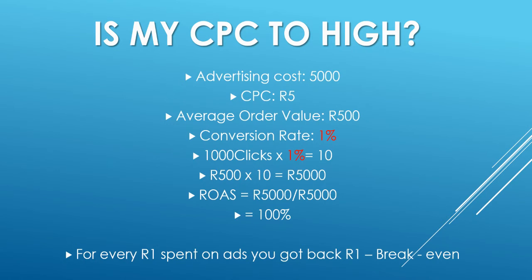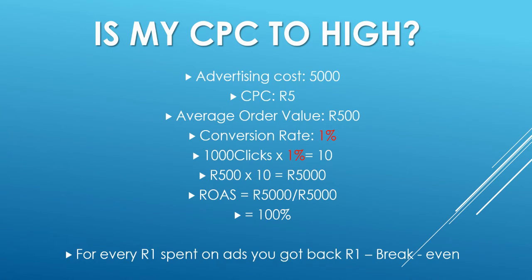In paid advertising, you always want to go for more than 100% return on ad spend so that you are at least making some profit and covering your ad costs, and not just breaking even. But this also depends on the size of your business. If you're running a huge business, some companies just want to break even so that they can acquire customers and so forth. But it's always good practice to aim for 2 to 3 times, even 4 times return on ad spend, so you know you're covering all your costs. So in this case, your cost per click is too high.